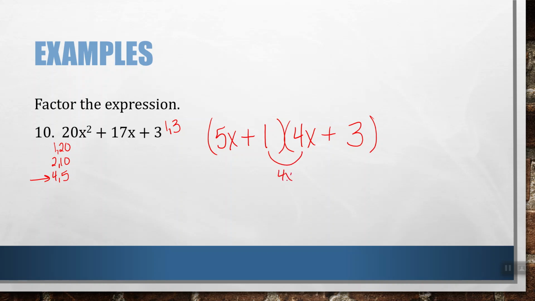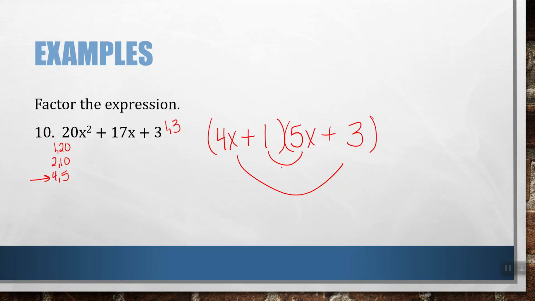You'll see 4 times 5 working more often. So this gives me 4x, and this gives me 15x, and that is 19x. So that's too big. Now I have an option. I can switch the 1 and the 3, or I can switch the 4 and the 5. Since 3 is prime, I'm going to leave the 1 and 3 there the whole time I'm working on this problem, and I'm going to just switch the 4 and the 5 first. Before you start working with another factor, make sure you switch those 2 places first. If you go ahead and jump right to 2 and 10 or 1 and 20, you've missed this combination of pairing numbers together.